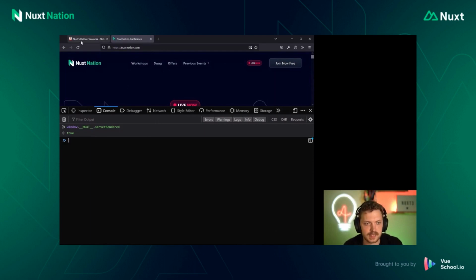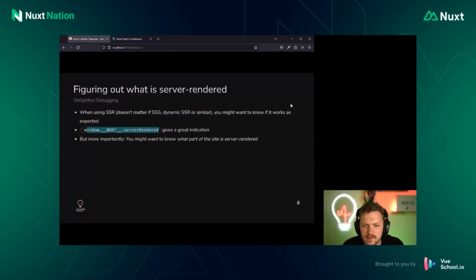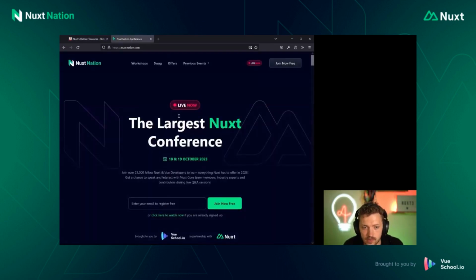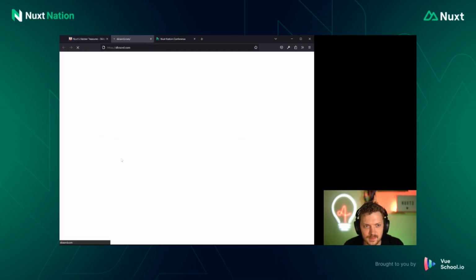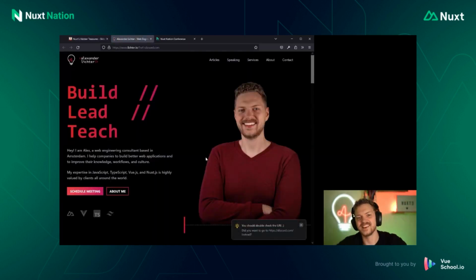Easy. Nice. Perfect. But more importantly, which of these things on the side here is server rendered? Is "Live now" server rendered? The forum? The logo? Let's find out. And luckily, we can use View Source. So let's go to one of my favorite sites, discord.com with a little typo, and we end up, lovely. I know that from somewhere.